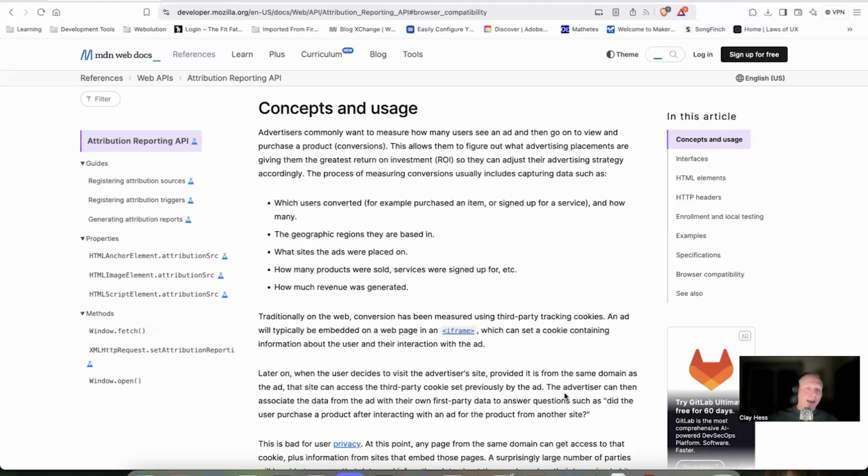So what is it? Advertisers, often when you do some advertising, like some of you may have done work with Google Ads, you want metrics. You want to know how it works. You want to know what your return on investment is. You want to know how well your ads perform. How many users saw the ad? How many were converted into purchases? The way we do this traditionally is we rely on tracking software like Google Ads, third-party cookies, all that stuff.